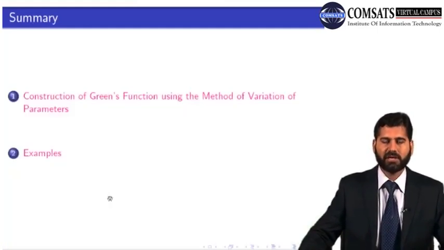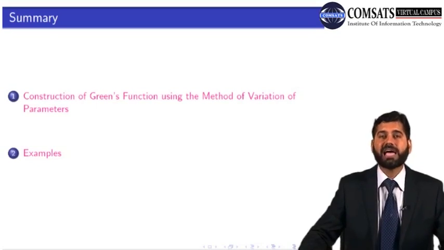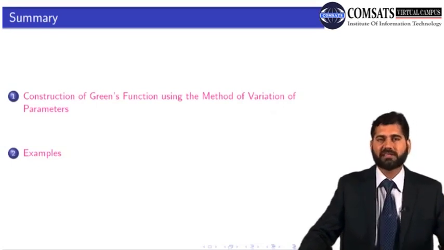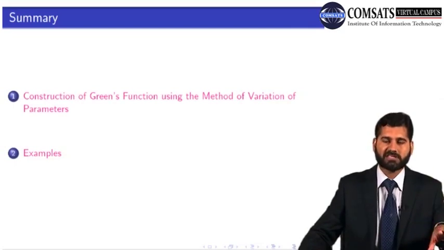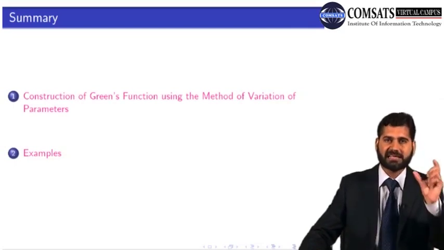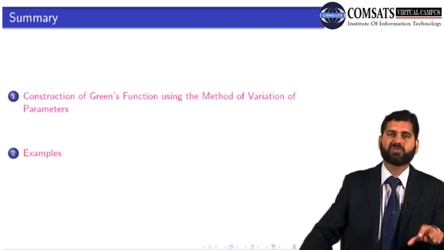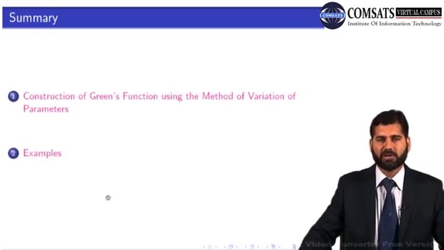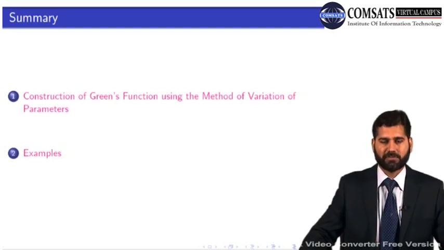So this is it. We developed a formula for the particular solution which is of integral form: y is equal to minus the integral from a to b of g(x, eta) f(eta) d eta, with the help of the variation of parameters method. We used the variation of parameters method to get the integral formula for the particular solution, but that solution contains the Green's function. So once your Green's function is known, you can use that formula to obtain the particular solution of the non-homogeneous equation. So that is it for today's lecture.